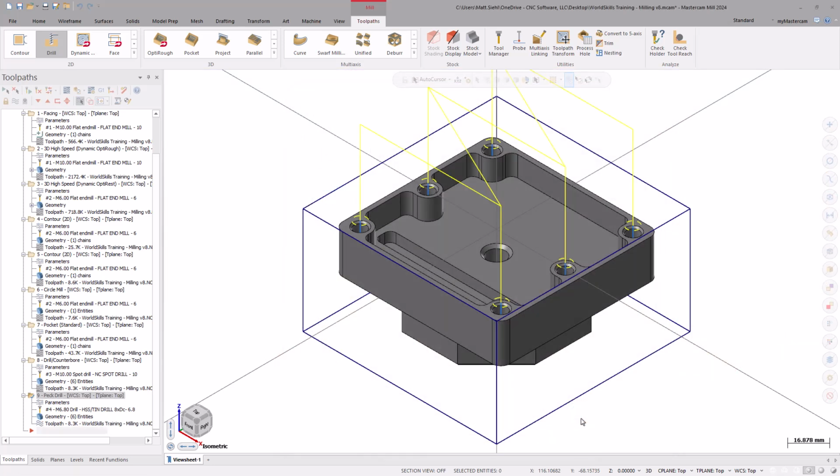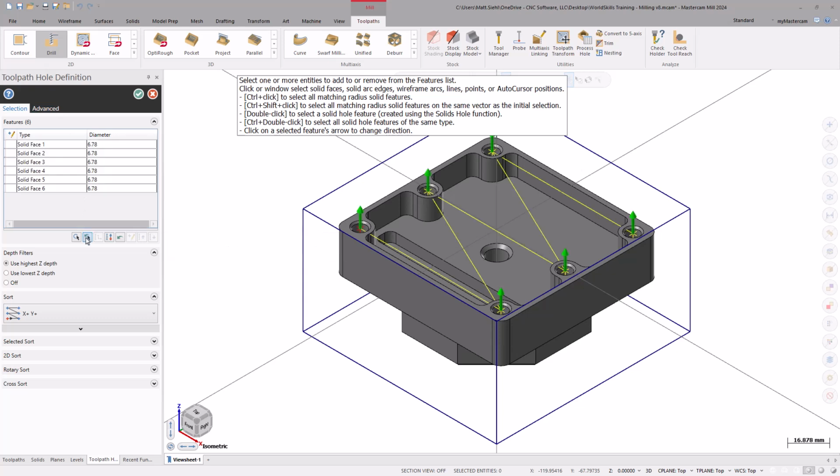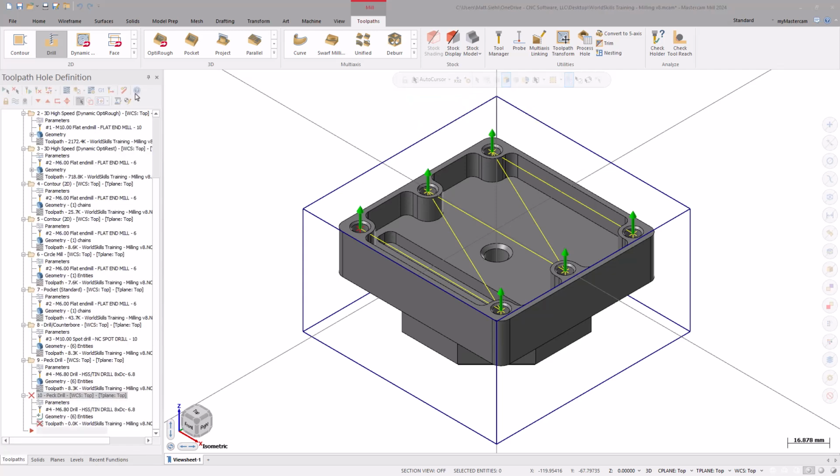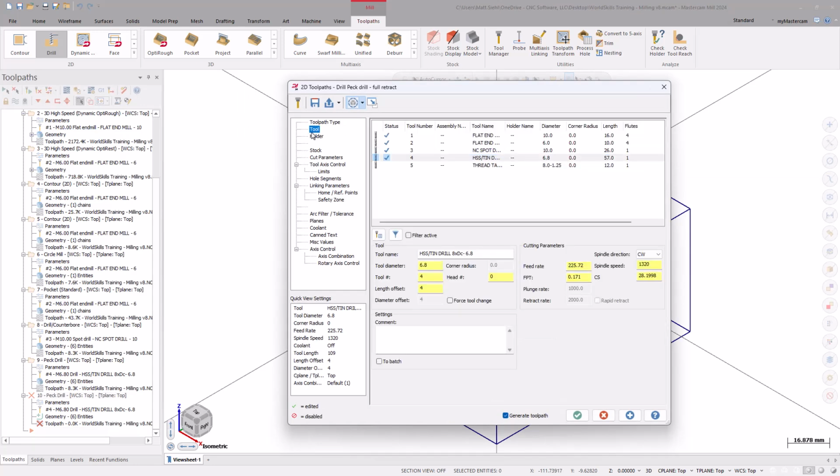Back under the 2D toolpath gallery, select Drill. In the selection menu, use the copy previous points method to reselect the holes and match the sorting method quickly. Select OK to generate the drill toolpath page. Under the tool page, select the M8 by 1.25 right-handed tap. Be sure to follow the tooling manufacturer's recommended speeds and feeds for the tapping operation.